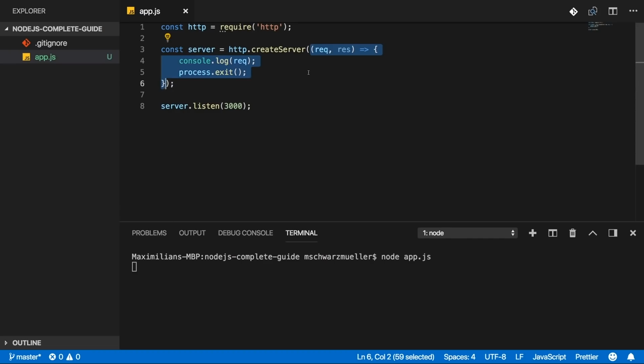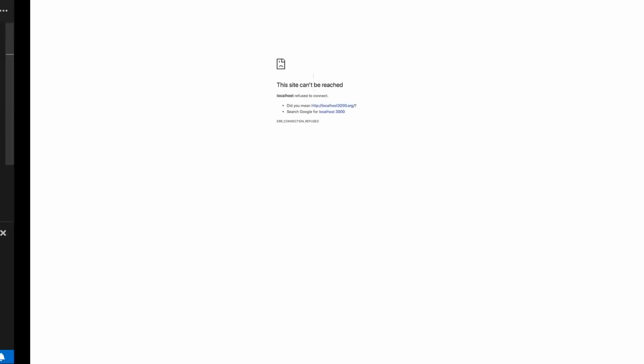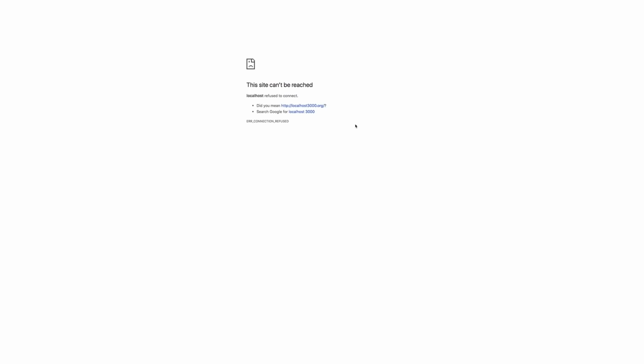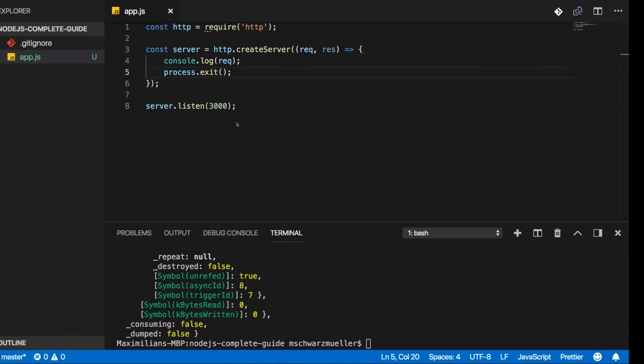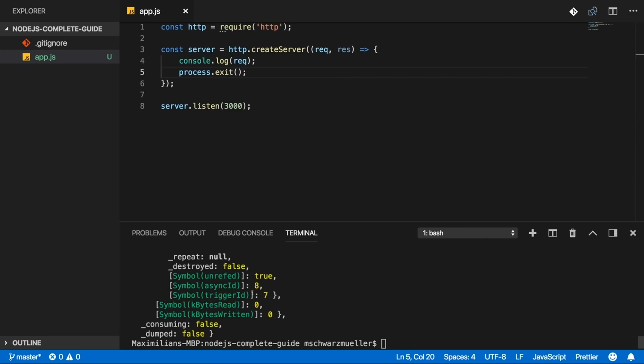We had no incoming request yet. But if we now reload this page, localhost 3000, you see we still logged that request, but then we're back in a new line in the terminal because now it did quit that process. It didn't before, but now it did. It did quit that process with the help of process.exit.